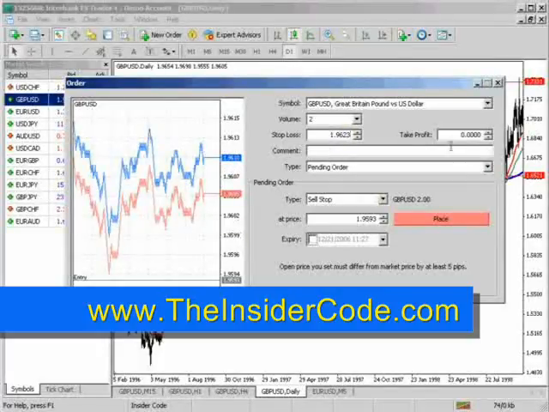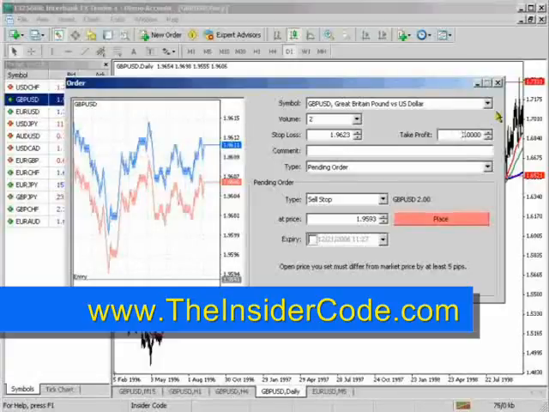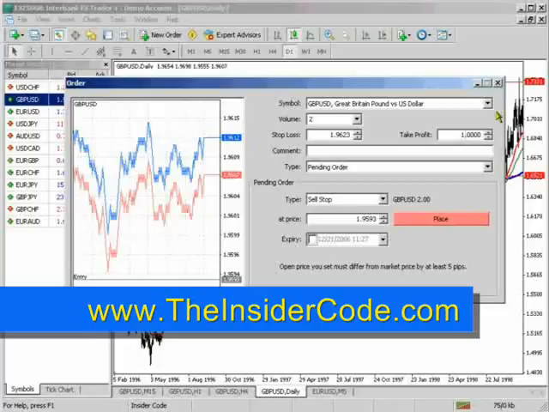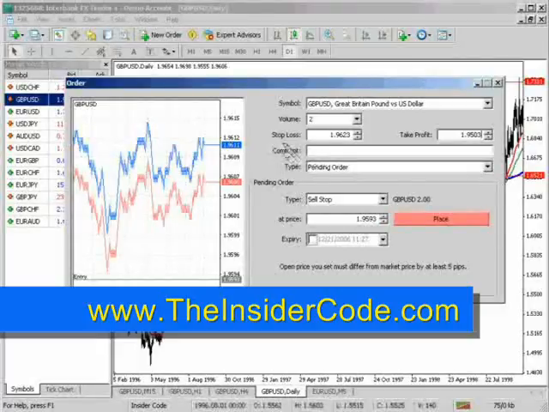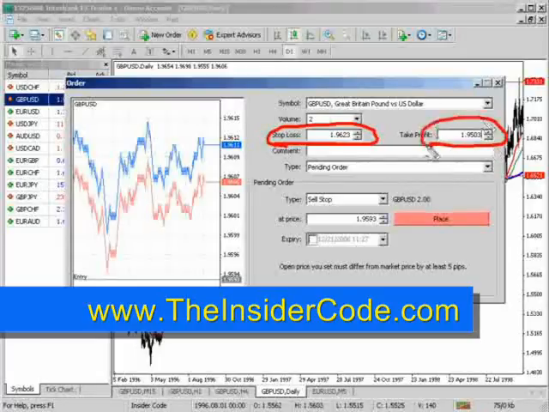1.9623. Our take profit here. Now this is where, if you're trading based on targets, you'd want to put it in here. So you could put, and we'll say the target is, we'll say 90 pips away. So 1.95, forgot the point, 0.9503. Okay, so now we've got our stop loss in at 96.23. We have our take profit in at 95.03, and we have our sell stop order at 95.93.